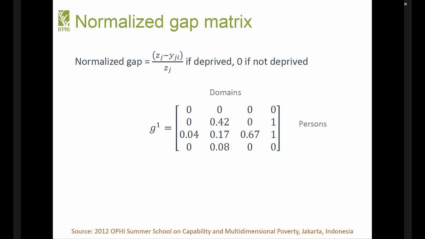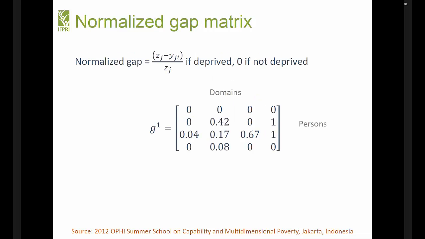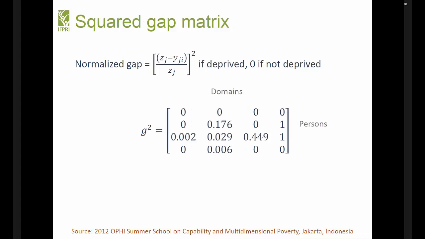So it doesn't end here, okay? So these numbers make sense to you? Should I go on? Okay, remember, we're calling this G1. So on the notation, the matrix of deprivation, which is the analog to the headcount, we're calling G0, and the normalized gap matrix we're calling G1. What happens next? This is the squared gap. It's just an analog to the poverty measures, but like I said, the squared gap we don't really need. I'm just showing this so you can visualize it, but you won't need it for the rest of the method. Okay.